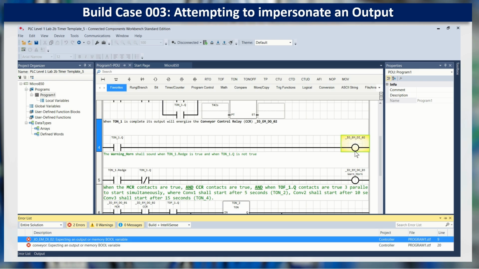It doesn't work on anything but a single bit. So that's not the problem. The problem is that I've asked for an input, and you cannot have the PLC turn on an input. It has to see that from another source.